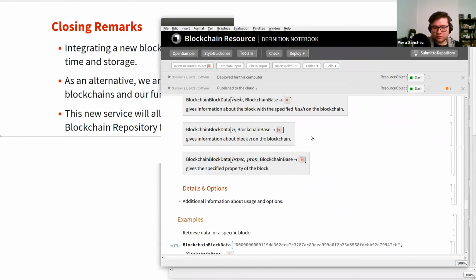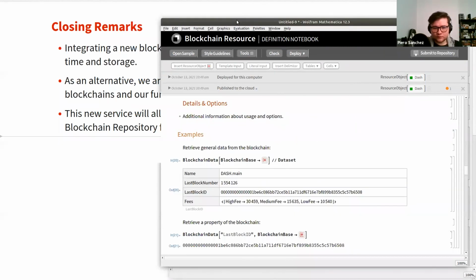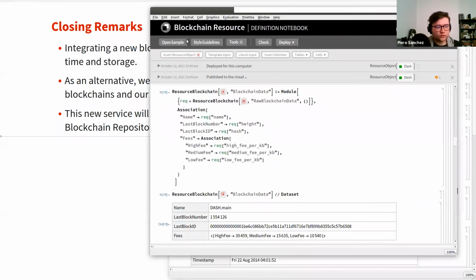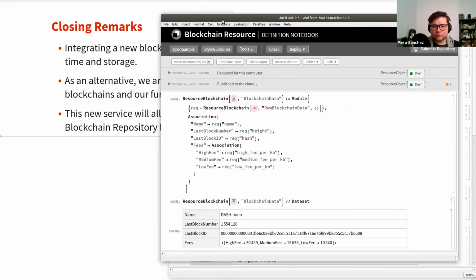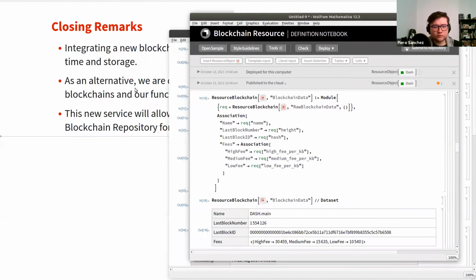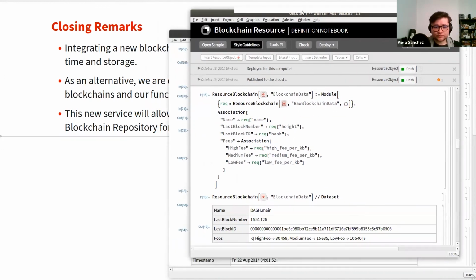This will be available most likely before the end of this year, and mostly for blockchain companies that want to start tinkering with this. So are there any other questions maybe in this chat? Yeah, okay. So I think that's it.